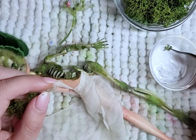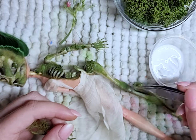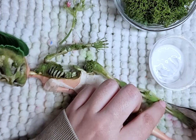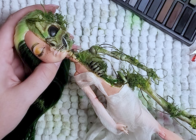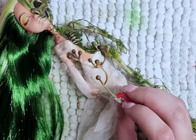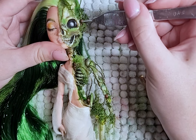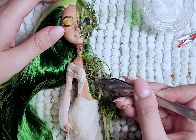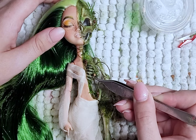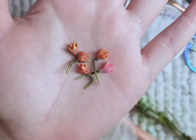I then used this plant stuff to add more texture and make it look like the stuff is actually either growing out of the bone or at least on it. I then add some vines as well, either wrapping around the bone or trying to make it look like it's going through the bone. I then used these brown painted things. They look like little cute mushrooms to me. I then add a few of these flowers. And with that, the doll is done.